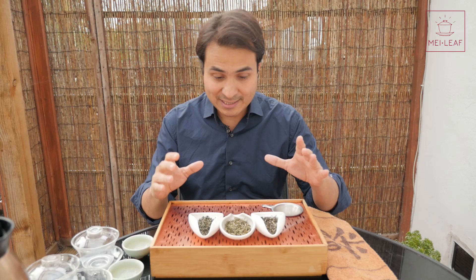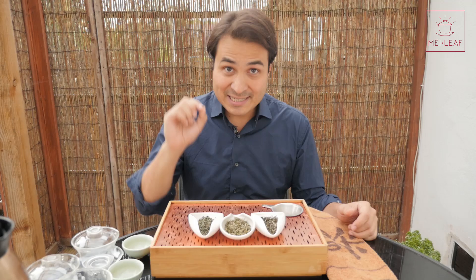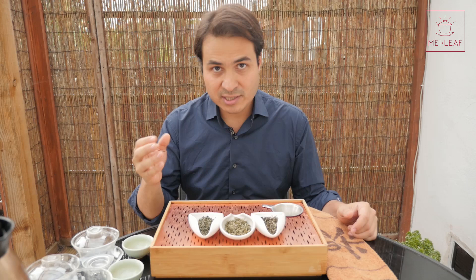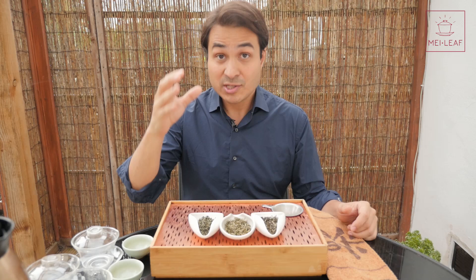What I want to focus on is how you can find the best stuff. Let's quickly scope this tea. Season: it needs to be a spring-picked tea, very early spring, ideally pre-Qing Ming — before the third or fourth of April. The cultivar varies depending on the producers, but one of the best is the original Dong Ting Kun Tea variety. Origin is Dong Ting — that's where the best Bi Lo Chun comes from. Jiangsu is the province, and Dong Ting Mountain near Tai Hu Lake — split into a west and east side — is where the finest examples are produced.